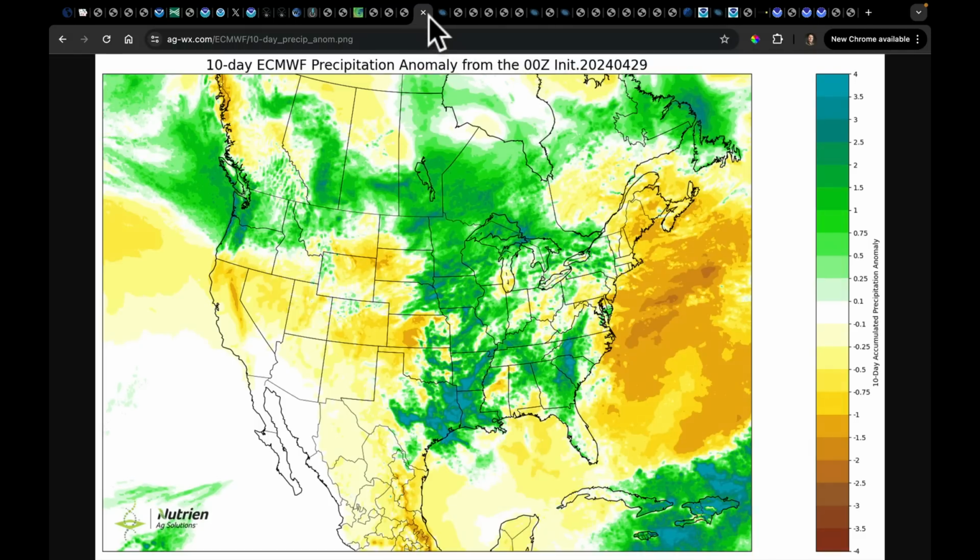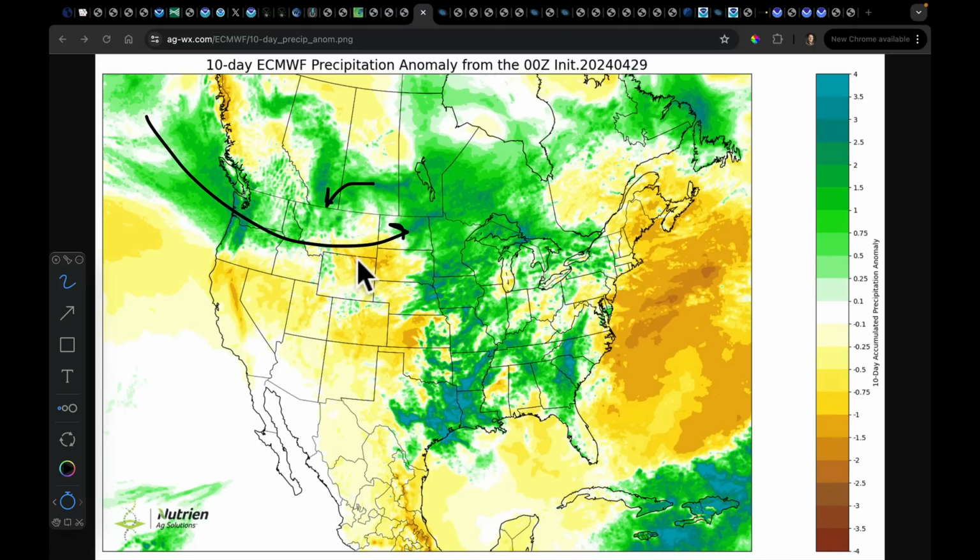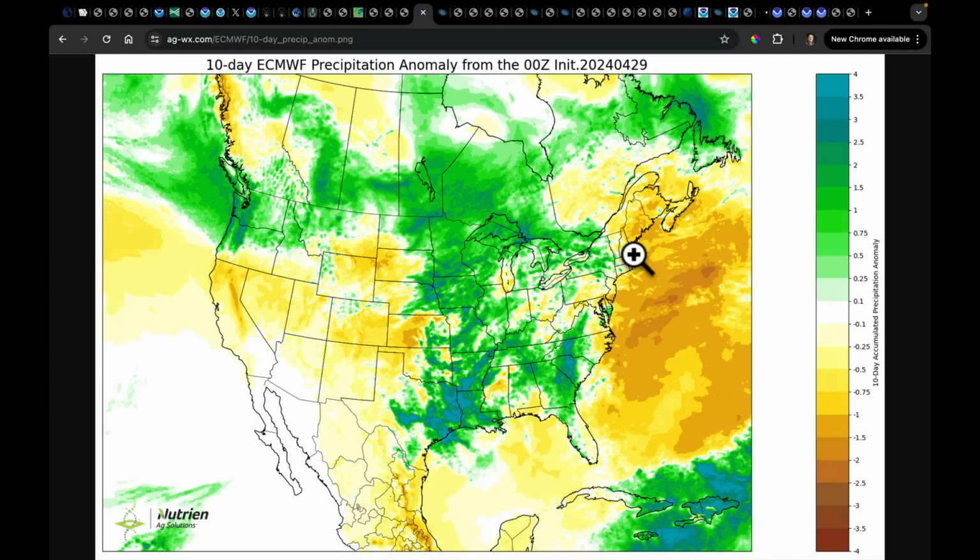Now, I just grabbed the operational European run 10-day map looking at precipitation anomalies. And again, there's a little bit of that upslope, but storm systems kind of coming in and curling through like this. So where that rain shadow extends in the models is something like that. Sorry for the squiggly line, but this is what the model is resolving in terms of that rain shadow effect. Rain's trying to return to the southeast, which has been a bit drier. But overall, along the East Coast, we're not looking at overly wet conditions in the current model runs as they stand.